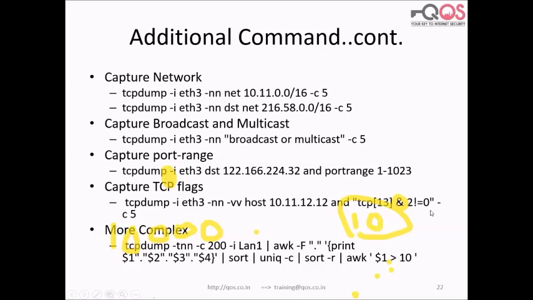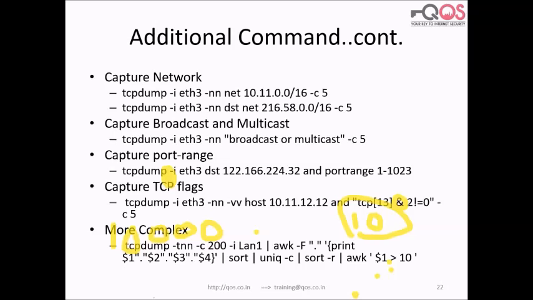This is how you should be able to play around with this command, and you will be able to capture specifically, for example, only the FIN packets, or if somebody is sending a reset packet. Especially while working with servers, you realize that many of the servers will keep on sending reset packets, and you just want to capture how fast they are sending the reset or FIN packet.